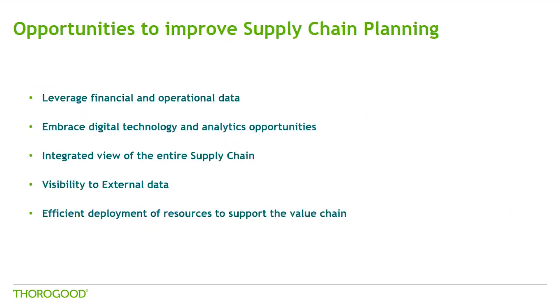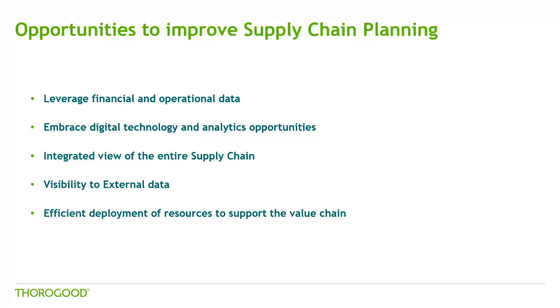Let's look at some of the opportunities to improve supply chain planning processes. Organizations must leverage financial and operational data to achieve complete visibility into costs at a granular level and understand current state of spend against internal and external practices. This is key to defining 'should costs' and prioritizing focus to unleash value. For example, instead of just looking at high-level maintenance costs, companies can create visibility down to subcomponents of maintenance, compare across internal and external networks, and understand how digital tools could further change the cost curve. By leveraging the cloud, organizations could bring all three buckets of supply chain data into a single version of the truth to provide a uniform integrated view.